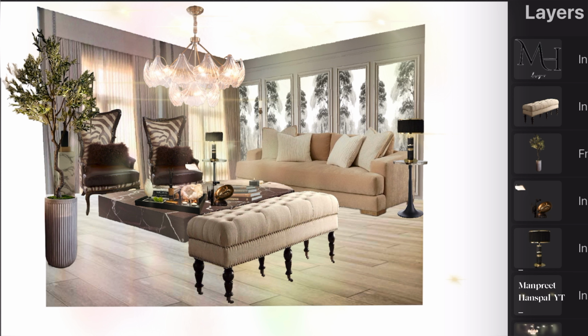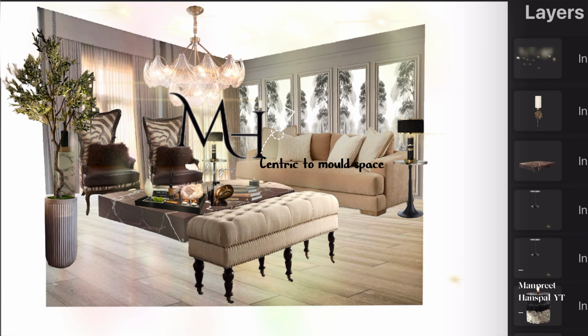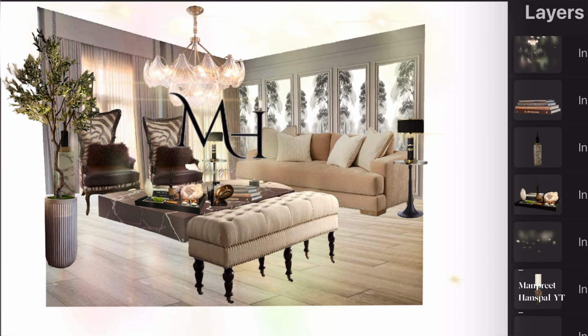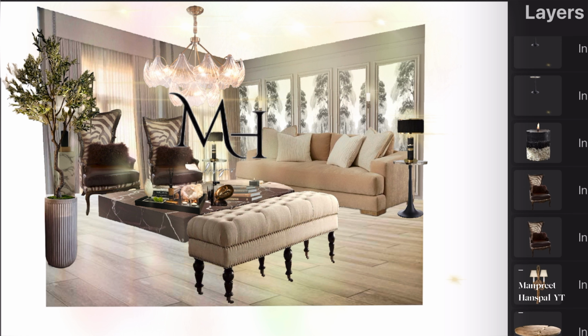Then of course I put my logo on my work done, and then you can see I fixed the wall sconces at the back of the sofa on the panel wall. You can keep the number of lamps as per your desire, but keep it in the middle of the moldings, and this is how the living room turns out.